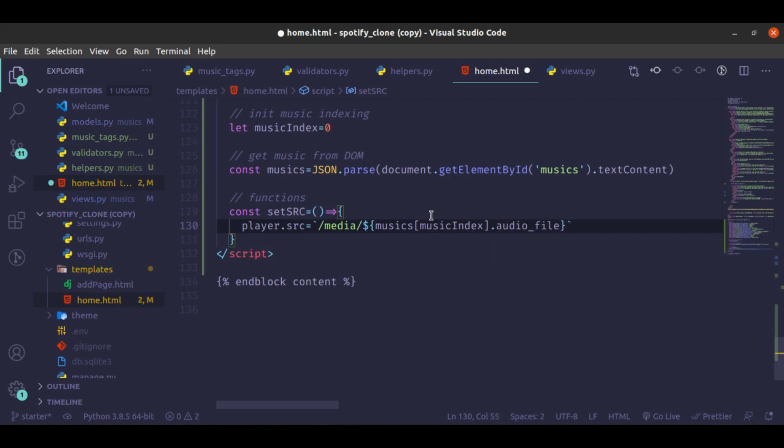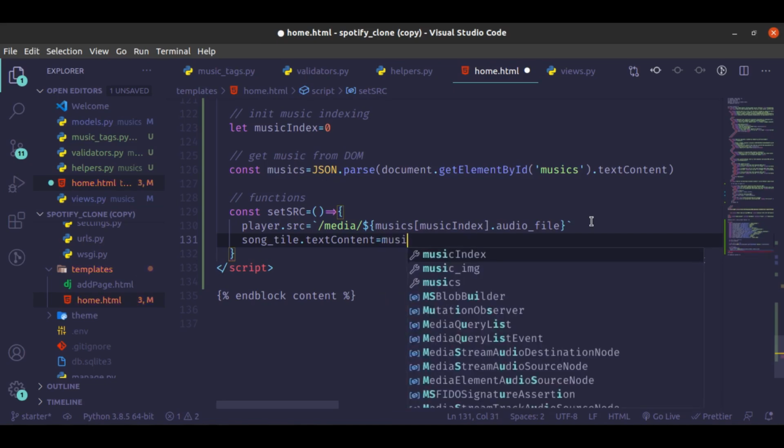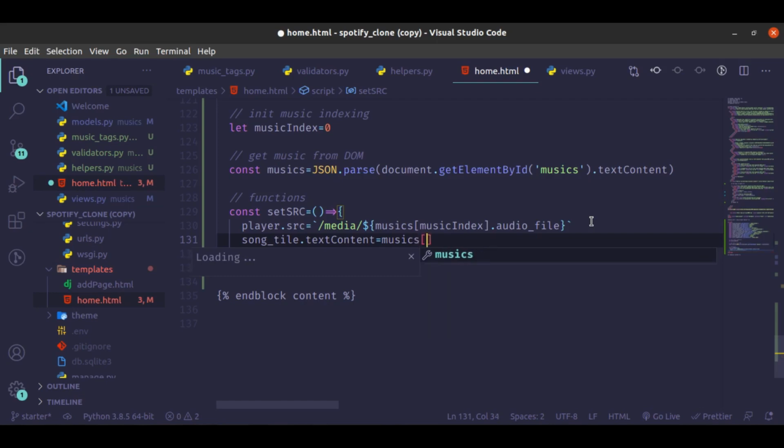The next thing we are going to do is set the song's title. songTitle.textContent equals the music title that is being returned from our database. So musics[musicIndex].title, just title.